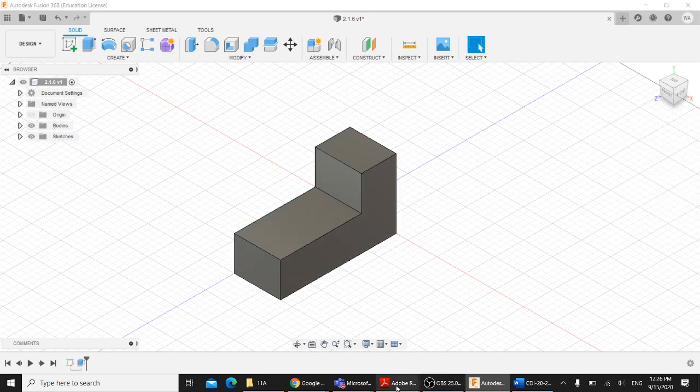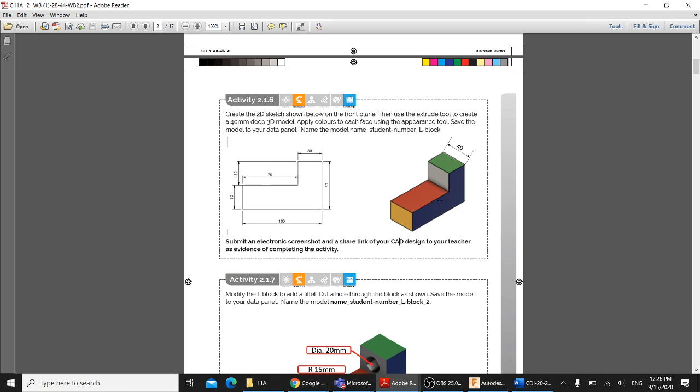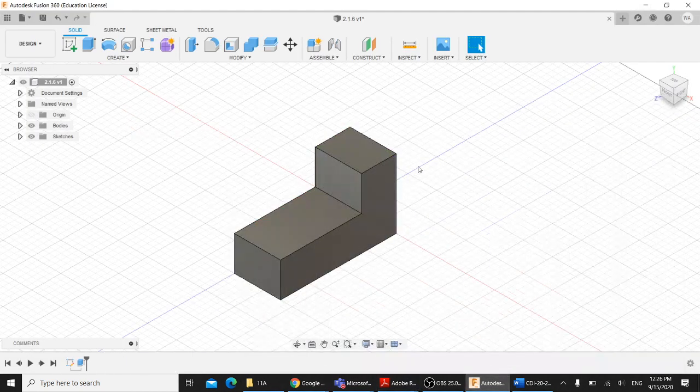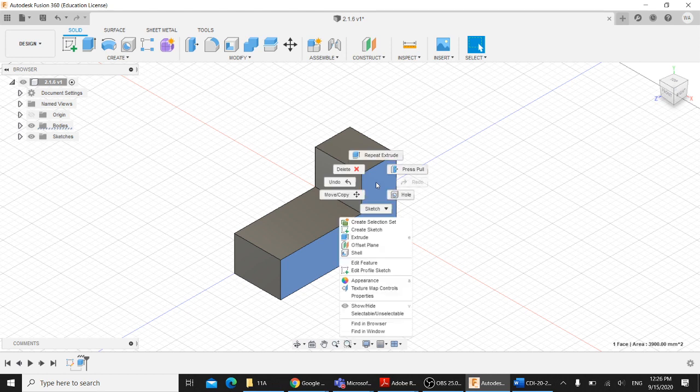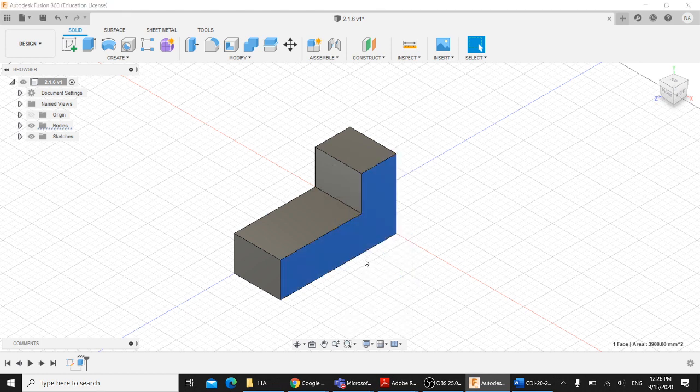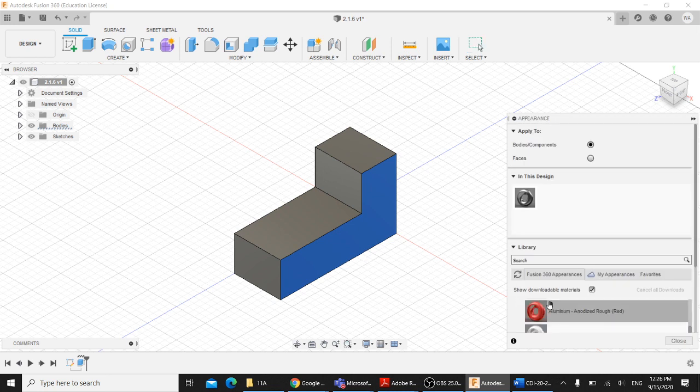And how do I change the colors? Maybe it asks me that it wants this color to be purple. I will simply press on the shape or the side that I want to change the color, right click, appearance, and choose maybe I want it to look like a steel, for example, or let's go back, maybe copper.